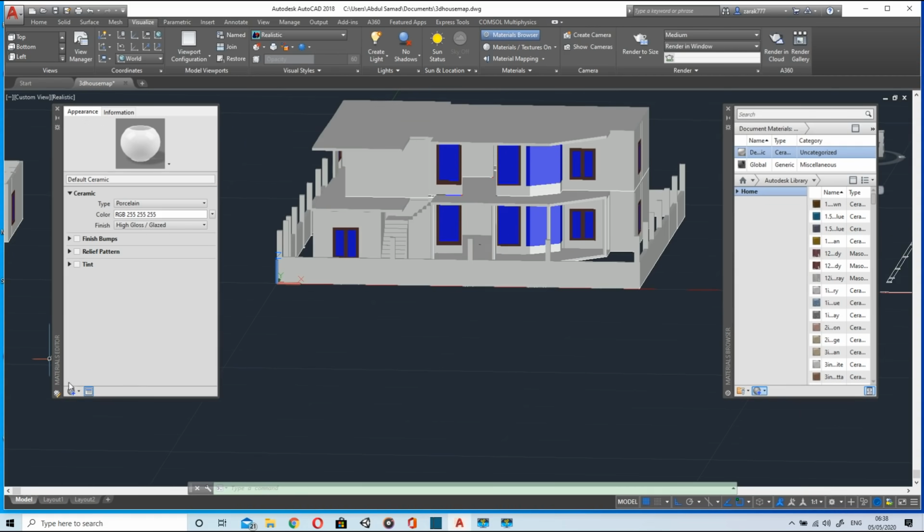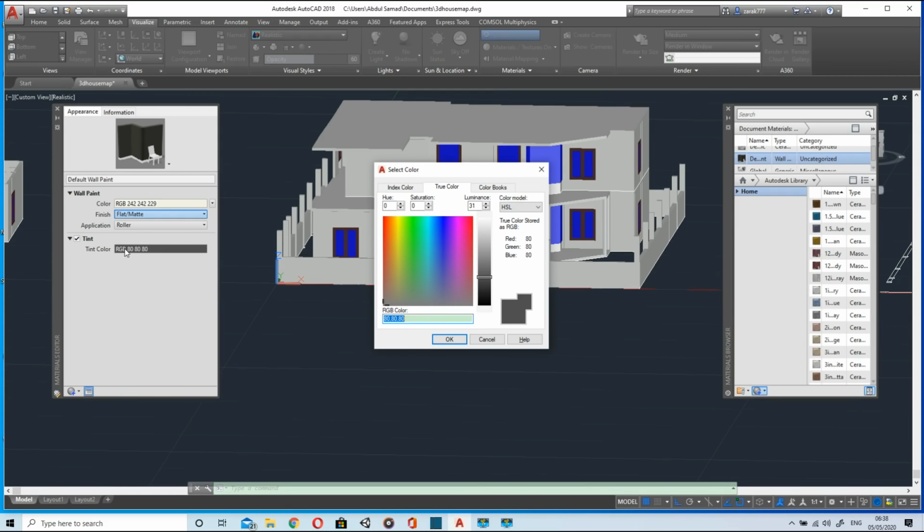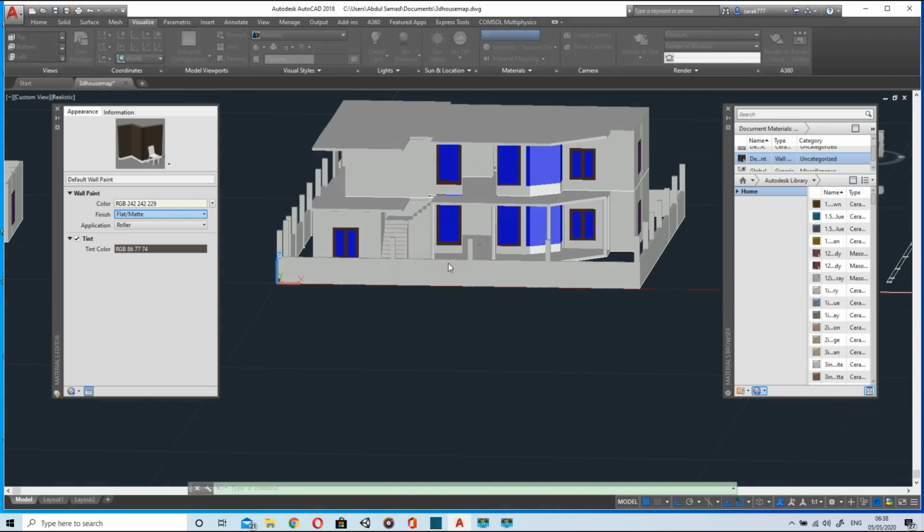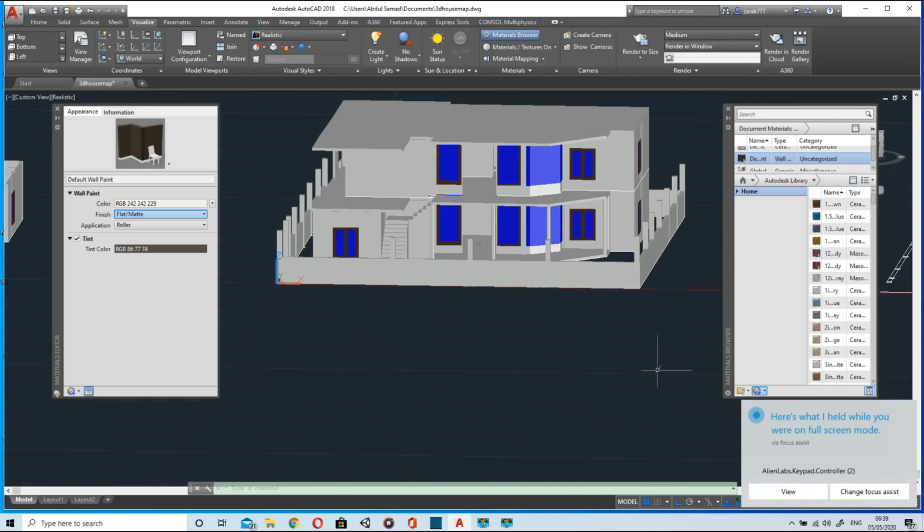I will add material to the objects or the walls and features of the house. It's just to show you how you can add colors. You have the color codes as well. So if you want to search it by code, you can search it over here.